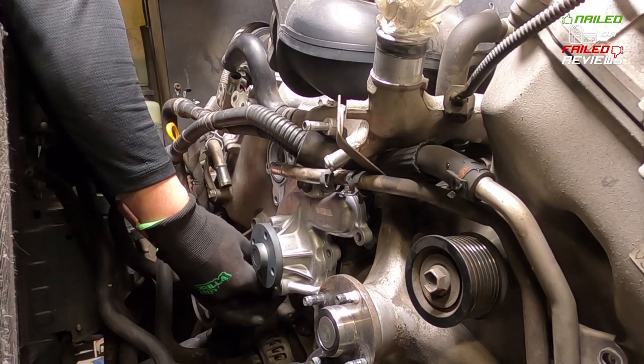It's a pretty involved process because of the placement of it. So we're going to go over all the parts and pieces and the installation right now on Nailed or Failed Reviews.